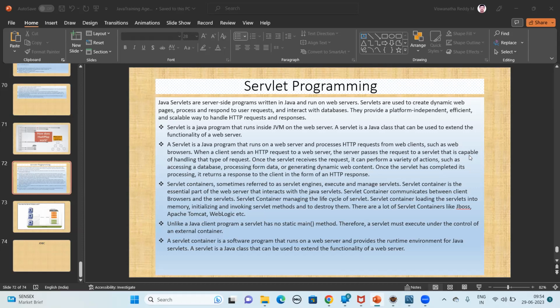Now, in this lecture, we will see how this servlet is working. As discussed in the previous lecture, we looked at servlet programming and its usage in depth. It serves the user request based on the HTTP request and response objects. How the request is sent to the servlet, how the servlet passes the request, and how the response is sent to the user, we will see it hands-on.